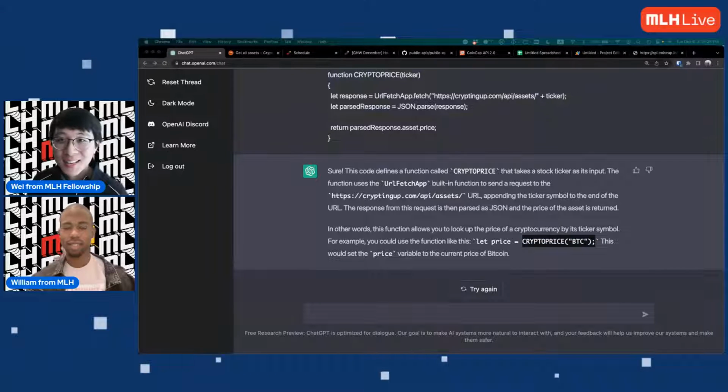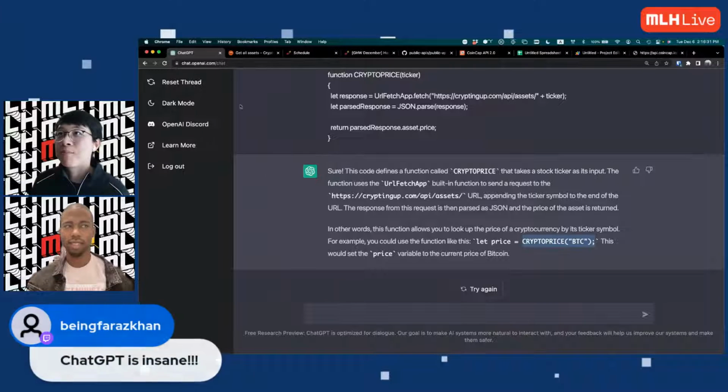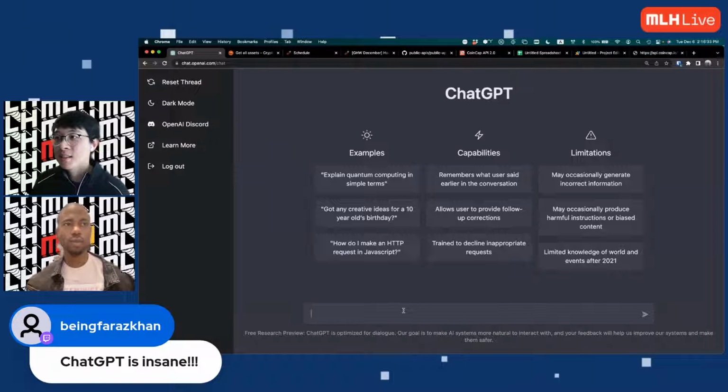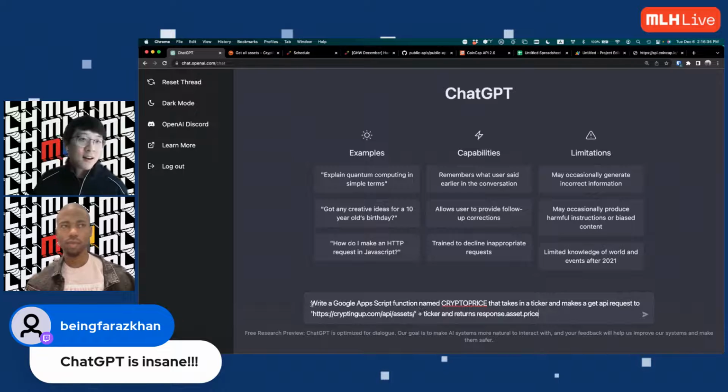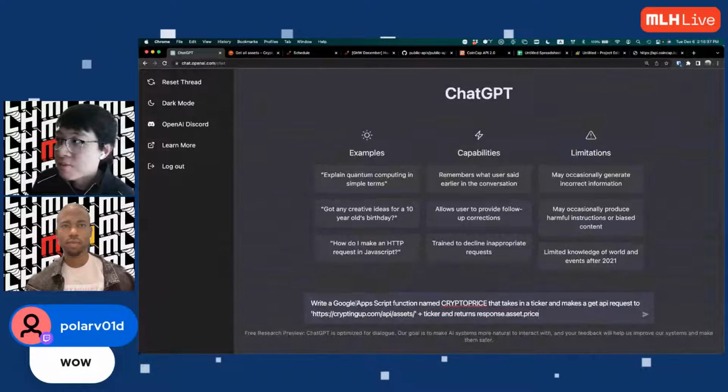Yeah, ChatGPT is insane. What's even more insane is I wrote a prompt earlier, right here: write a Google Apps Script function named crypto price that takes in the ticker and makes a GET API request to the crypto API, returning response.asset.price.